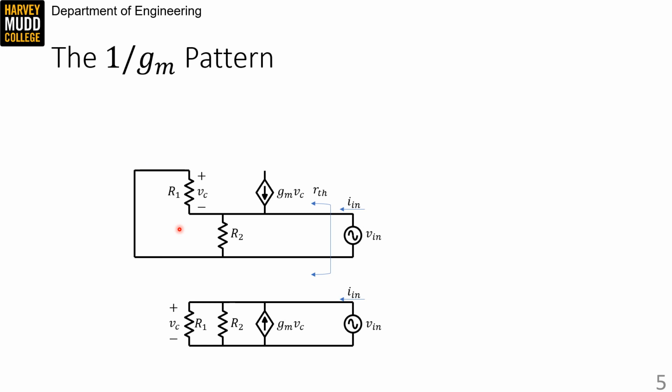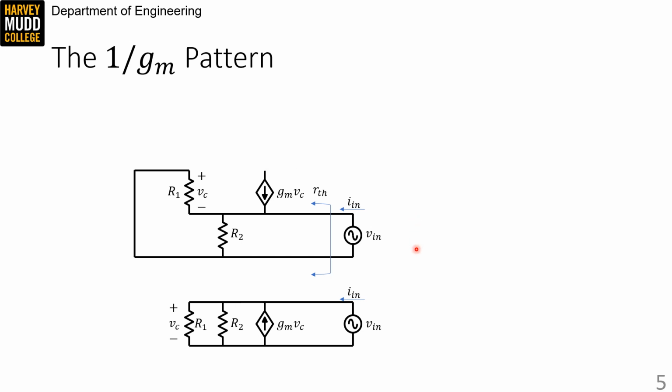The final small signal pattern we're going to look at is called the 1 over GM pattern. I've drawn it in a BJT way on the top, where we have sort of our hybrid pi model ghost of it here, and then in a cleaned up way on the bottom. These circuits are the same if you assume that the GM generator attaches to ground on the other side. And because we have no idea what's on the other side of a GM generator, it perfectly isolates the rest of the circuit, we're free to pick whatever we want to put there. So it happens to be convenient to say, let's imagine it's hooked to ground.